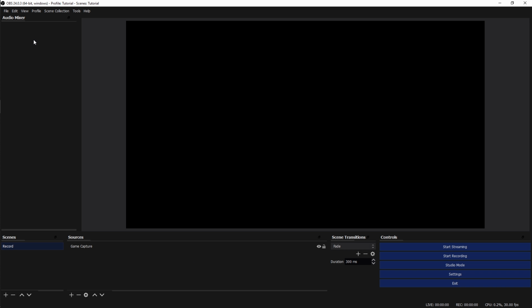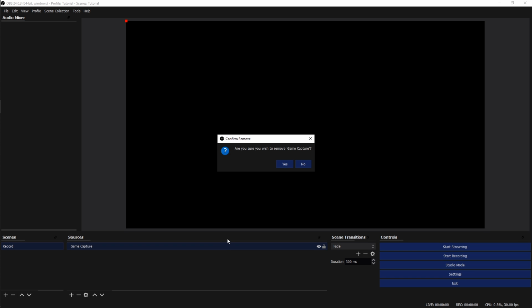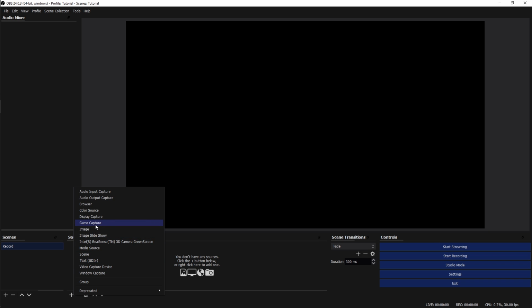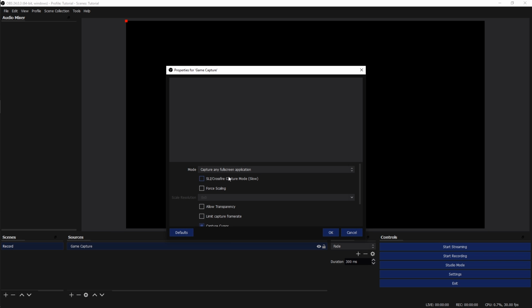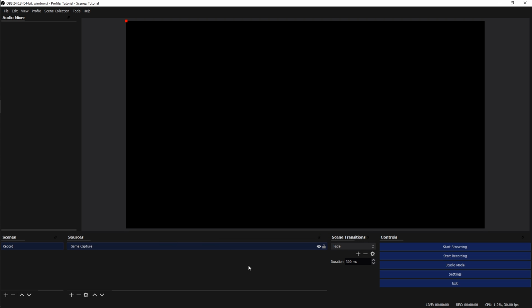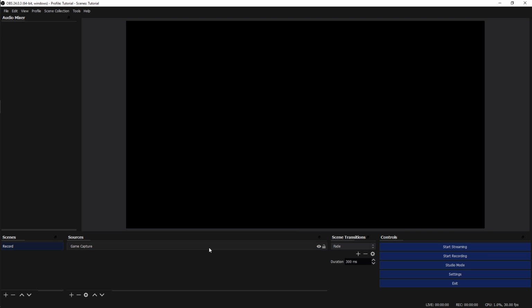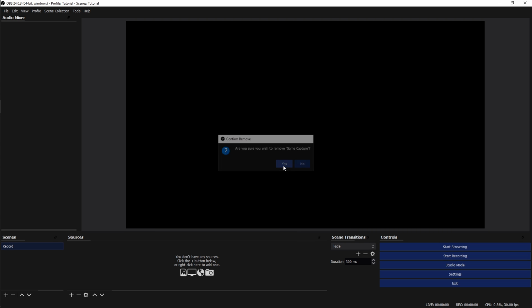Now, you will have some audio set up over here default normally. I believe you should, at least with your computer. But if you don't, if it's like mine, we're going to go through the settings here real quick. But you guys get the idea. You click the plus icon, click game capture, add the game capture, leave it on full screen, or select a window if you have your game running, and click OK. We are going to delete that once again here. Not rename, we're going to delete it, remove, there we go.